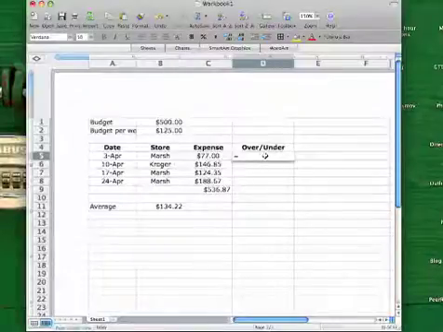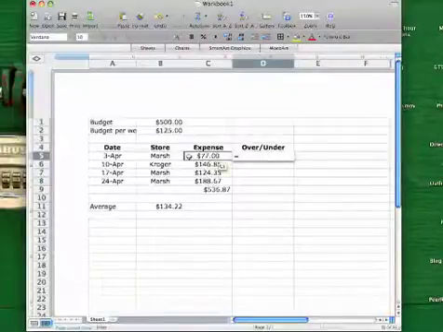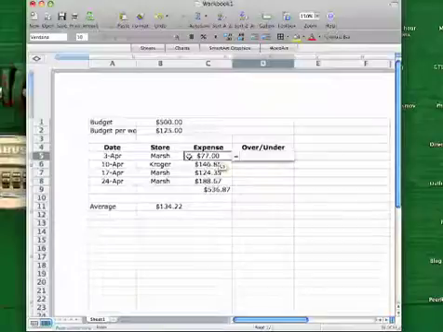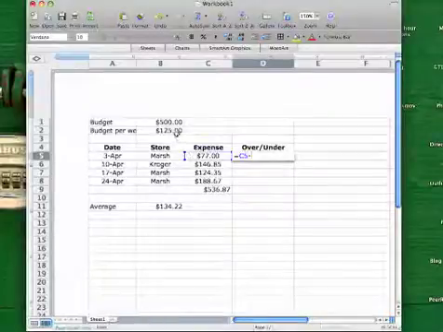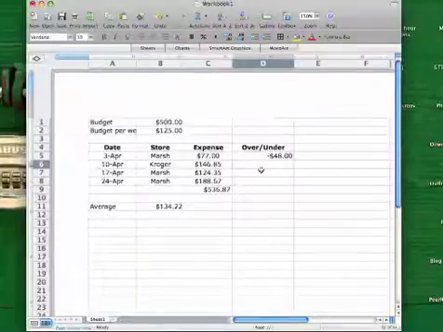I would like under budget to come up as a negative number, so I'm going to put this number, which is in C5, so instead of typing 77, I'll just click on it to have C5 pop up here, minus, right now I'm going to type in 125 rather than enter in B2. We'll see why later. So it tells me that I am $48 under budget. Here a negative value is good.